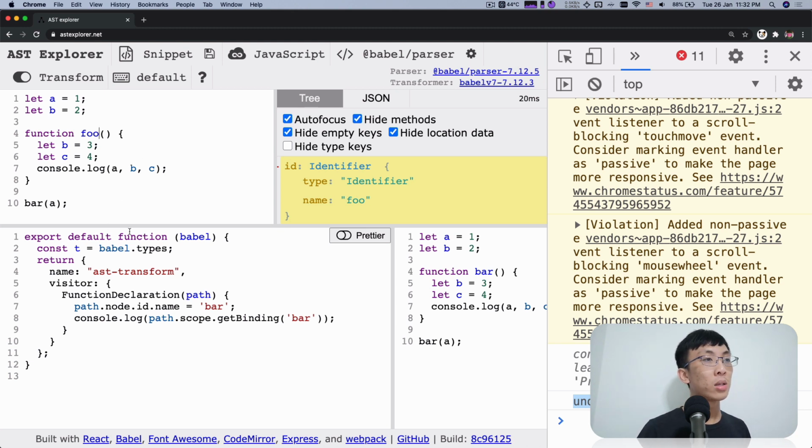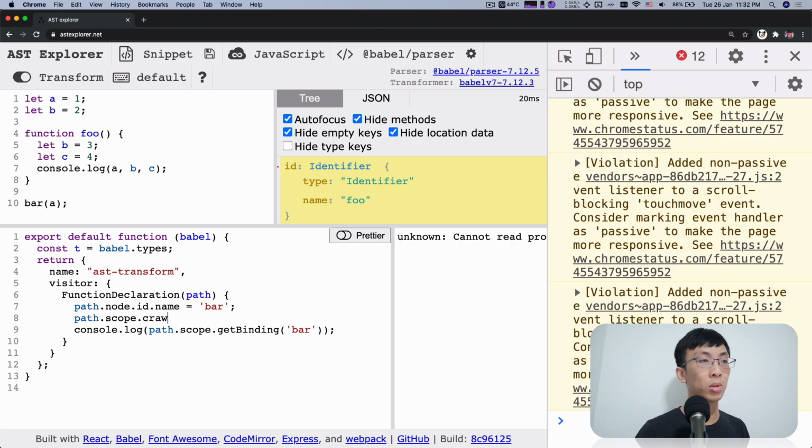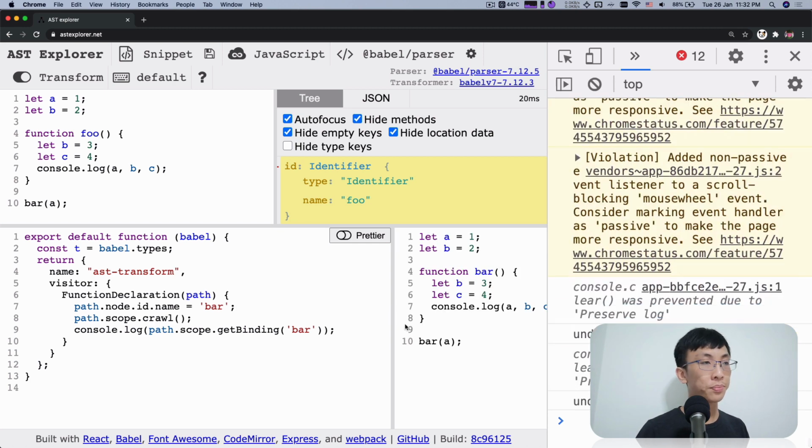And so what should I do if I want the scope to be updated? Well, I would have to manually re-update or resync the scope. And what you can do over here is call path.scope and then call crawl. This will force the scope to resync. But if you take a look over here, it has no effect.